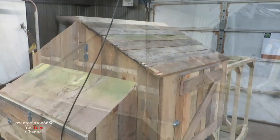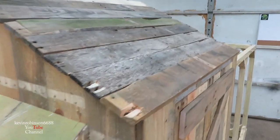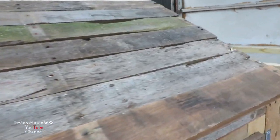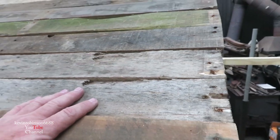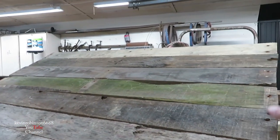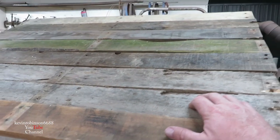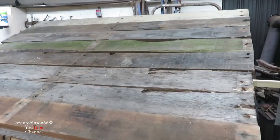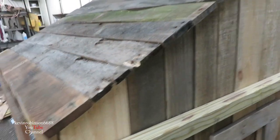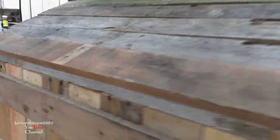But it is coming together, it's looking better. All right, what me and Julie's doing now is we're just laying the old pallet wood, and the coop's actually built just wide enough that the pallet wood don't need cut. We're just laying it right across the top and over the other side, and the reason why, because we're going to put metal over top of this. I just needed something to screw my metal to, and I think this will work out fine. And I won't have to buy anything. We'll just use that old pallet wood. It'll be underneath the metal.